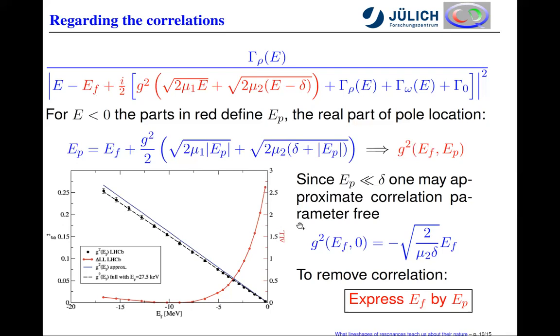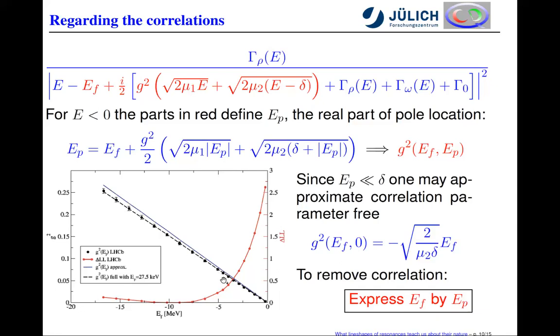And indeed, if we acknowledge that EP is much smaller than delta, in leading order, we get a parameter-free prediction for that correlation. And this is put here as a solid line. This really shows that this correlation can be very well understood directly from the original parametrization. One can even go a step further and fit EP from the correlation. And indeed, we get a number out, which is 27 keV, but this is not reliable because the points in the analysis here are correlated.